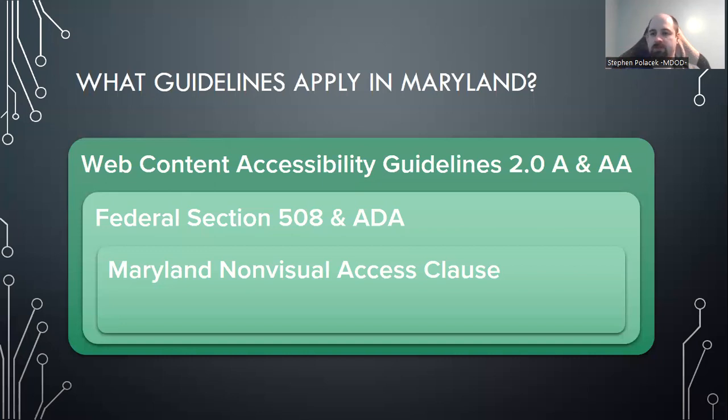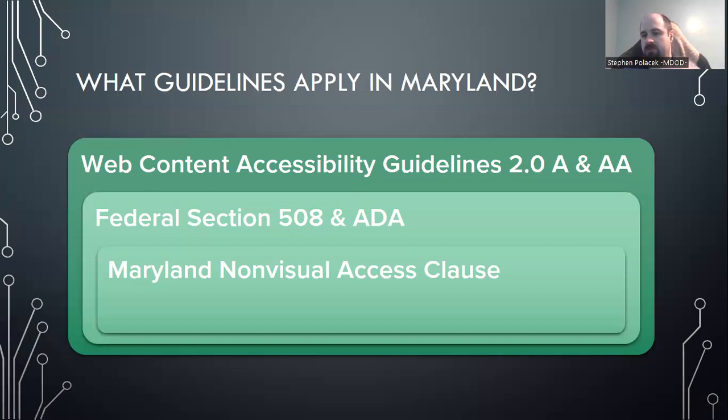So, as I mentioned, the non-visual access clause is focused primarily on blind and low vision accessibility concerns, but it does directly reference the federal Section 508 guidelines. So we also look at those guidelines. They also form kind of the basis for the Americans with Disabilities Act, also known as the ADA. The ADA in and of itself does not have technical standards at this time. They are looking at drafting those in the coming months. But as a working knowledge base, Section 508 is a good place to point to, because it gives you a set of testable standards to work against.